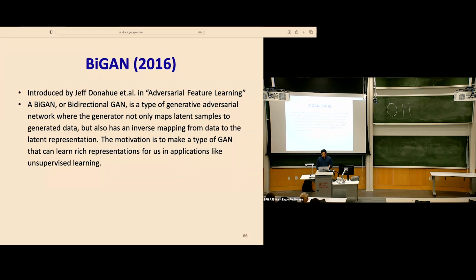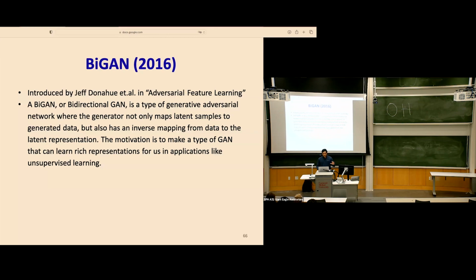However, there could be a use case where we predict these semantic latent representations given the data. What we have been doing is going from the latent representations to the data. What if we come across a use case where we need the opposite, where we go from data to the latent representations? This is where BiGANs come in. It has a network which does both of these together.